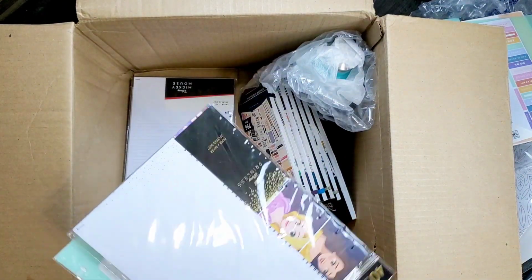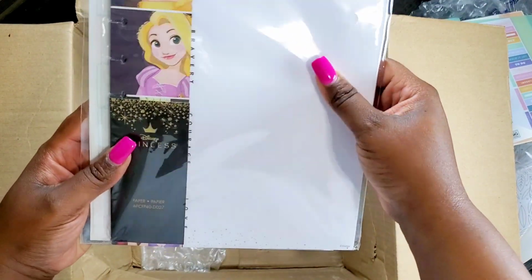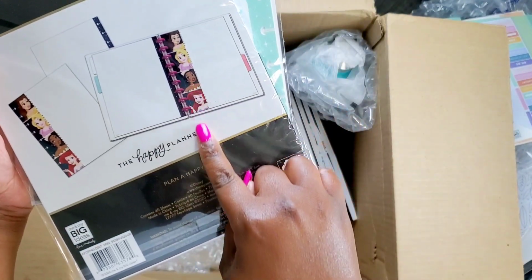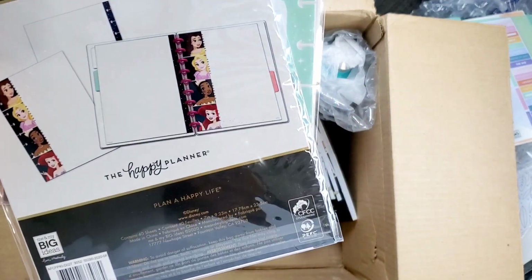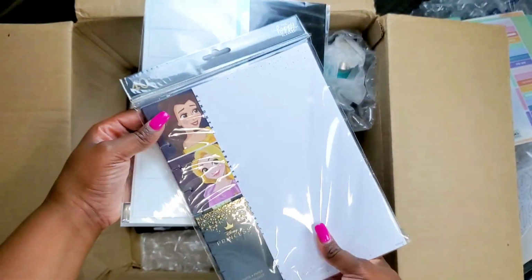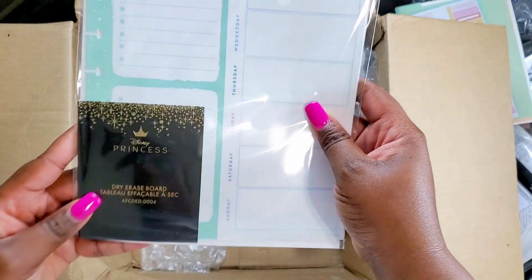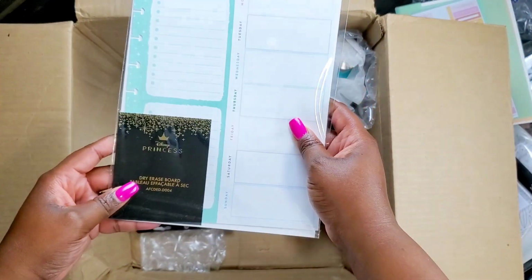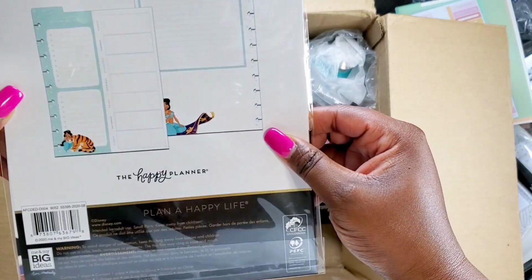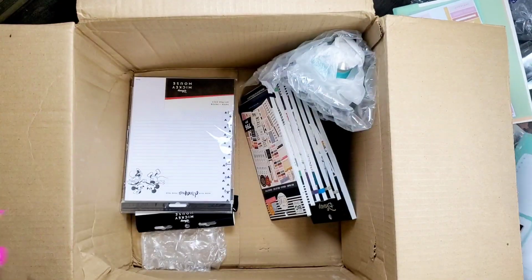Okay. Oh, I got some filler paper from the princess line. These are cute, y'all. I love the princesses on the left side. And it looks like it's just dot grid on the back. That's nice. That is so nice. And then this is princess too. It's a dashboard. Well, it's a dry erase board. Or maybe wet erase, I guess. But you guys, and it's Jasmine. She's my favorite. Go girl, go girl.